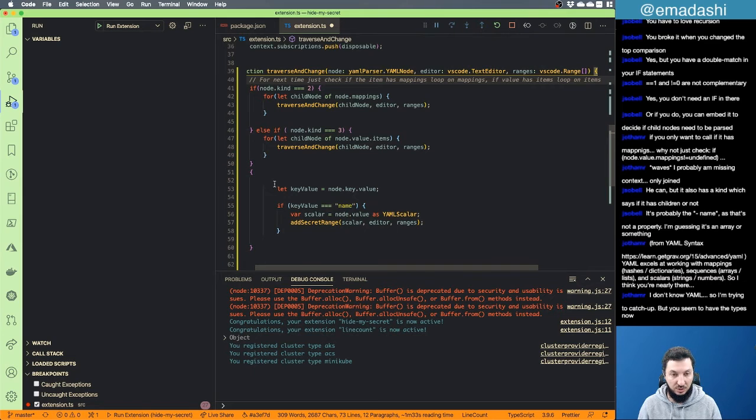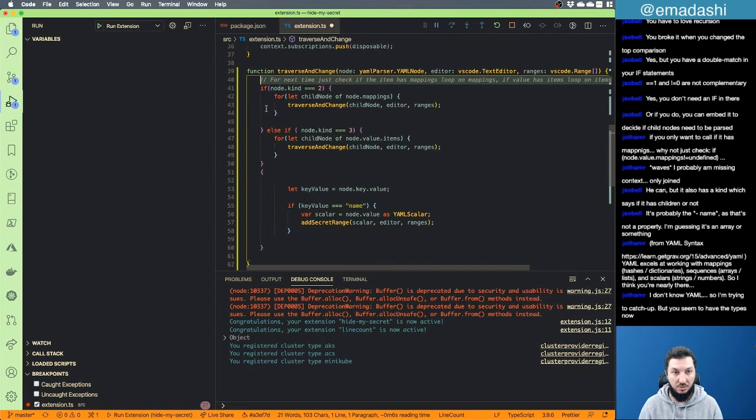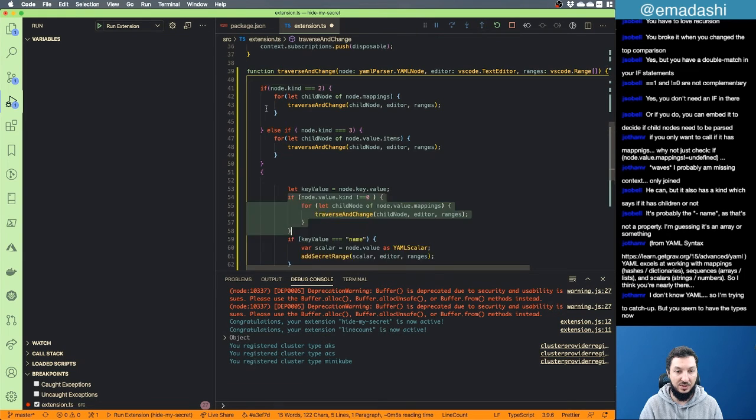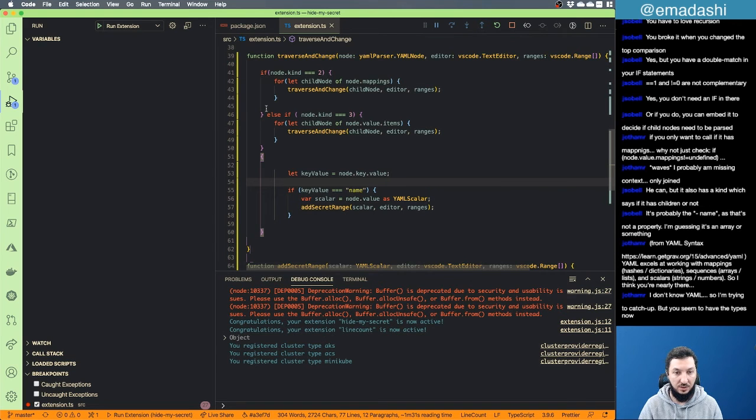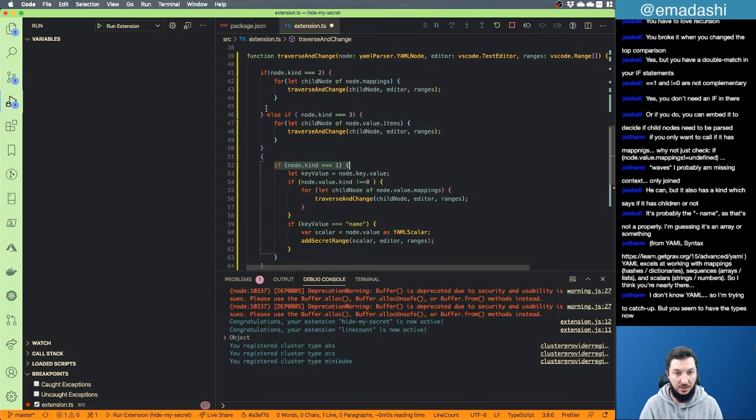Maybe I shouldn't have deleted if it's 1. I'm just gonna copy this. Put the if node kind is 1. Oops. Remove this if this.